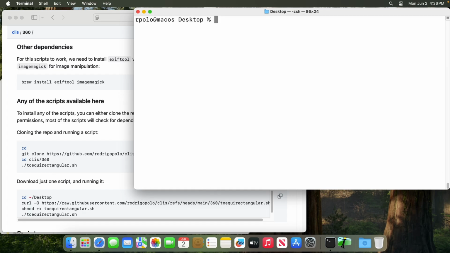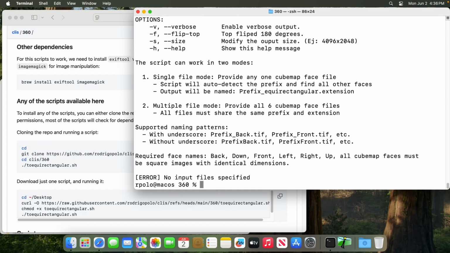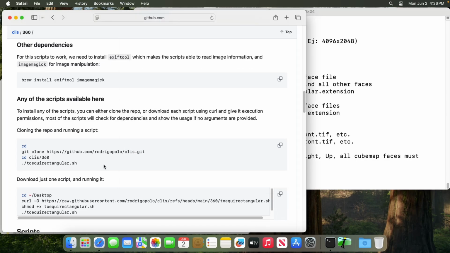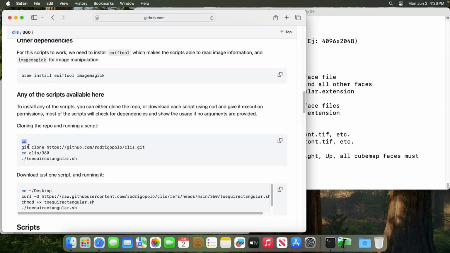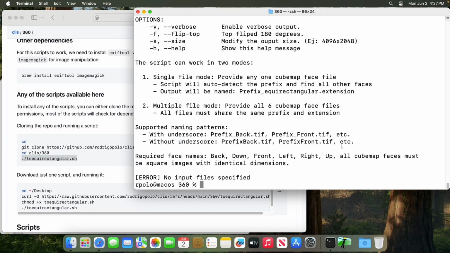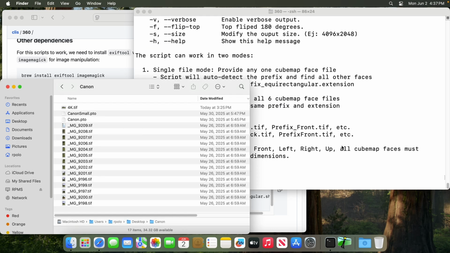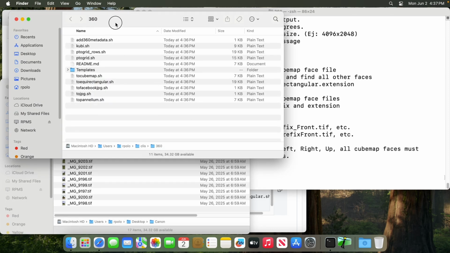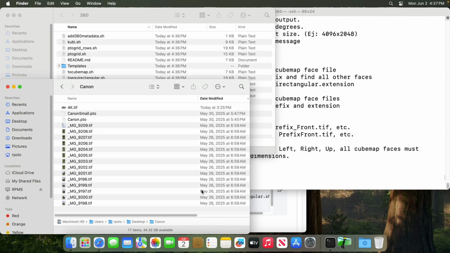Let's clear the screen. And that's it, and already run one of the scripts. This goes to the home directory, this clones the scripts, this goes to the path of the scripts, and this line runs the command. I can open the folder where the scripts are located, and there they are.